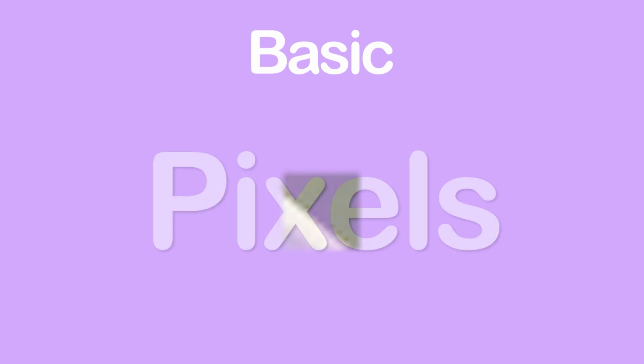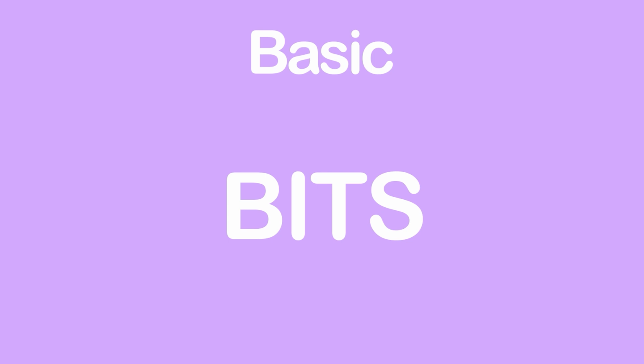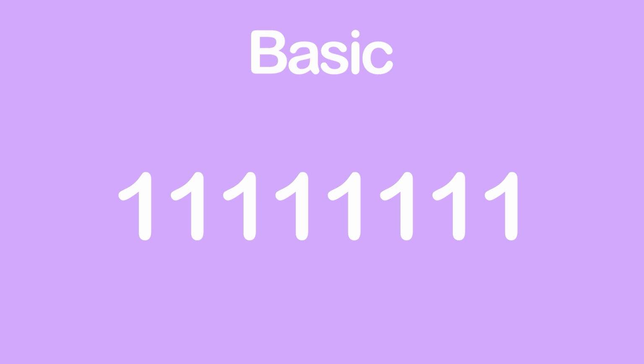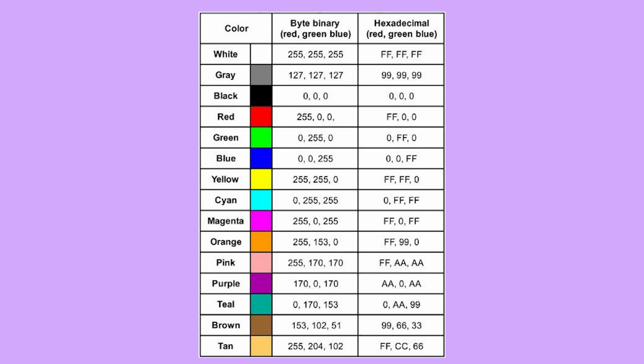Images. Pictures on your screen are made up of tiny dots called pixels. If you zoom in, you'll see the pixels more clearly. Each pixel has a color, and the color is represented by a combination of bits. The computer puts all these pixels together to form the image you see. So right now I'm showing you an image, and this is made up of little bits, and this is binary code like 01001. Each color, like red, has its own binary code. You can search it up if you want, and I'm going to show you this table.